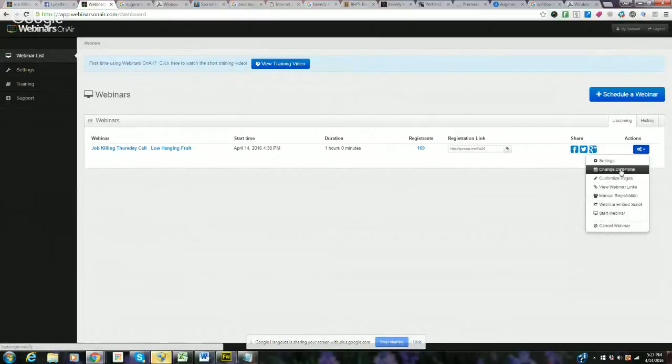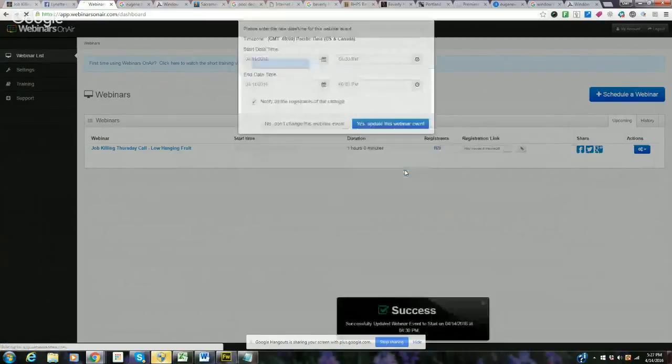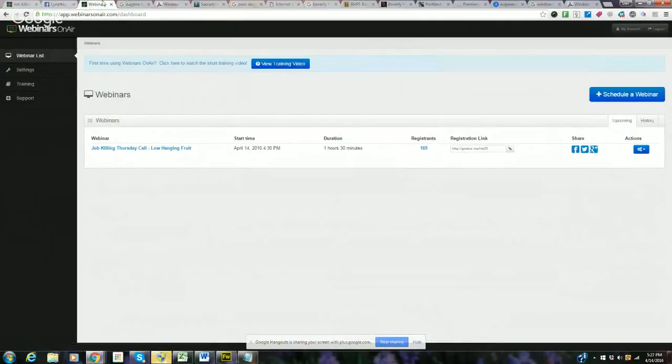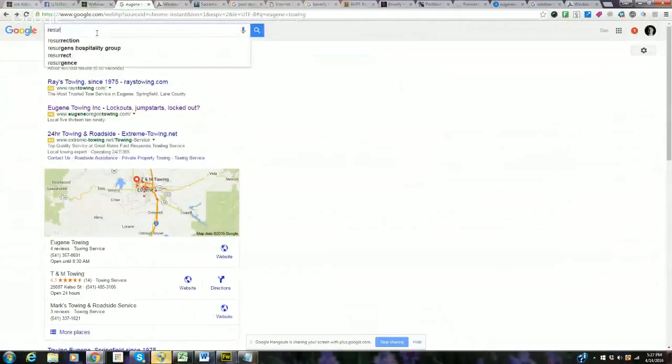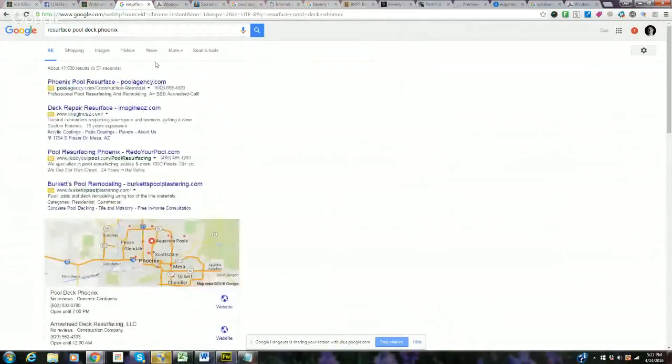Once I saw how easy that was, and I put this in the VIP case study, I threw up an exact match domain for resurfacepooldeck.com, with just content. No citations going to that site, no links, no nothing, just content. Bring that up, Dan, because I think it's already probably bottom of page 2, or let's see where it's at.